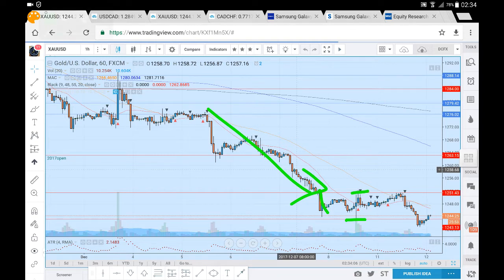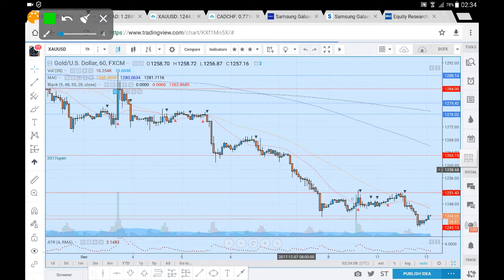We didn't see any reactions to 1251.43, but after finding support at 1243, we have seen a negative reaction at 1251.43, just over here on your left. So we did see a bit of a pullback. On the second test of 1251.43, we did see further selling momentum come into the market. We did break below this 1243 briefly, but we have seen some buy side momentum come back into the market.